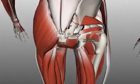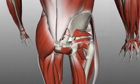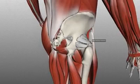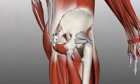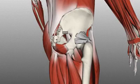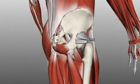So I've just switched back to the 3D model, and I'll talk you through those muscles here. These muscles are actually out of place, so I'm going to get rid of them to make things a bit more accurate. I'll get rid of the tensor fasciae latae and the iliotibial tract. The piriformis muscle, which you saw on that diagram, was the most superior muscle, and that originated on the anterolateral aspect of the sacrum between the anterior sacral foramina, and it inserted onto the greater trochanter. So it ran from here along and inserted onto the greater trochanter.